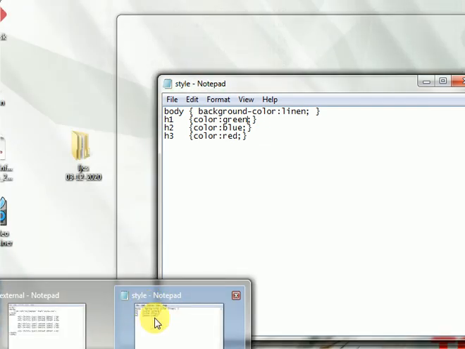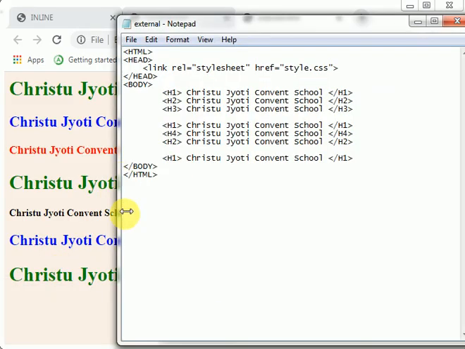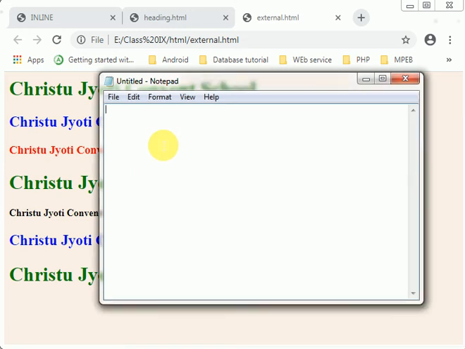we can take another example here, one more example. This is my new file. Here I am using the same style sheet, and inside the body I am giving h1 hello, h1 close.